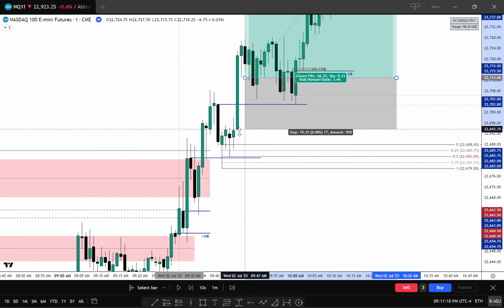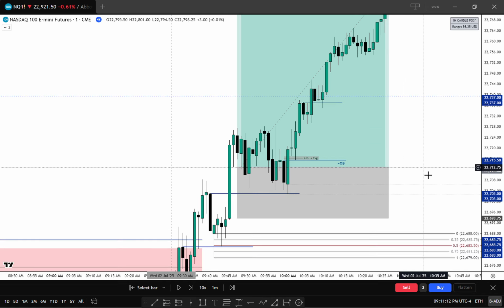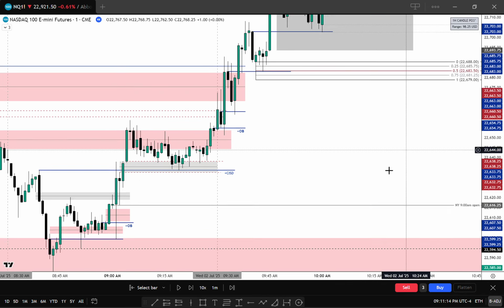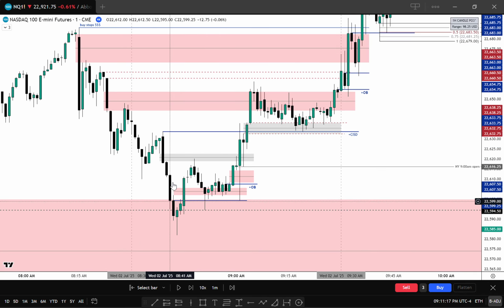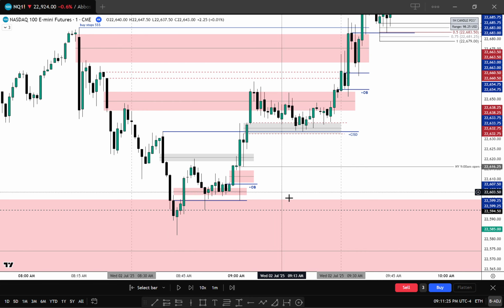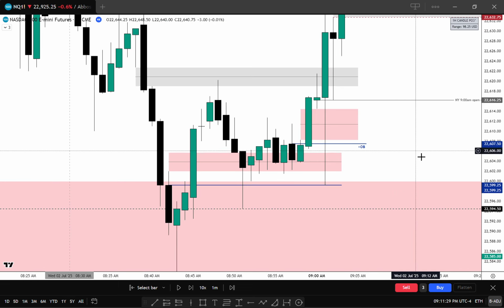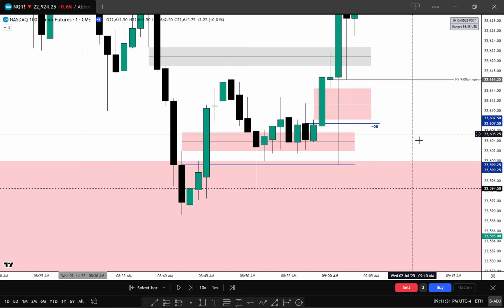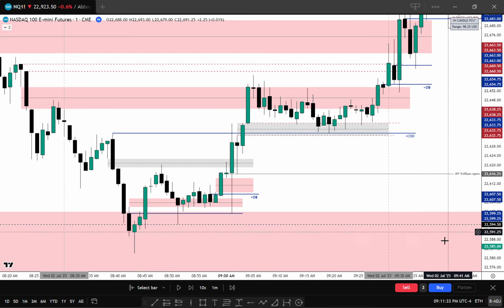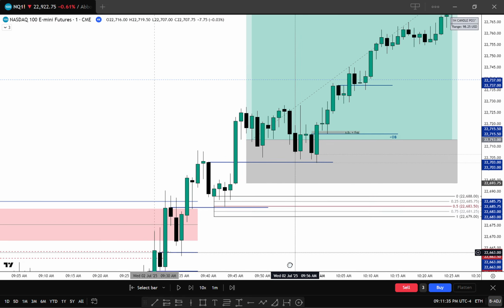I would be willing to take this lower probability trade because we are in premium, and compensate for that lower probability trade by taking less risk on it, putting less contracts. If I was way down here, I'd be putting more size onto my trades because my stop can be smaller, because my stop has to go at this low. It has to be a logical stop. This gets into our first point, a logical stop placement.